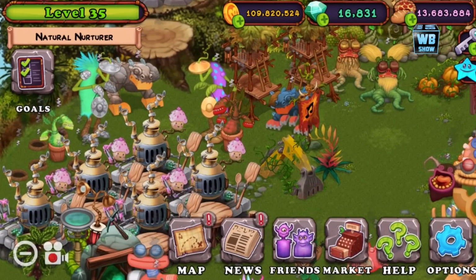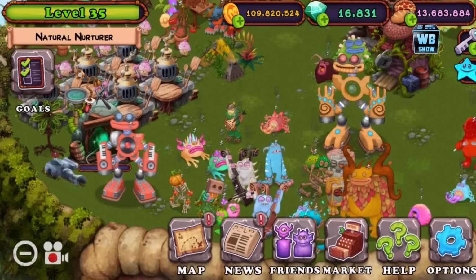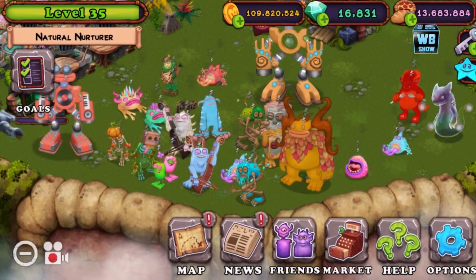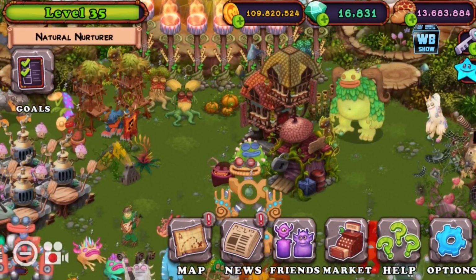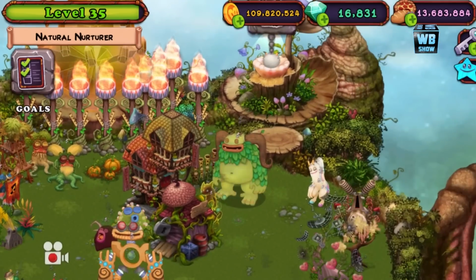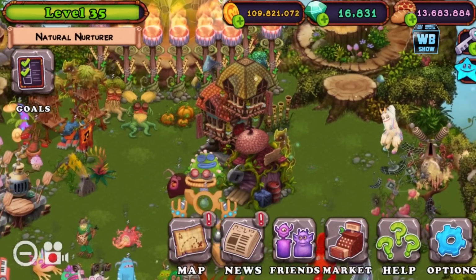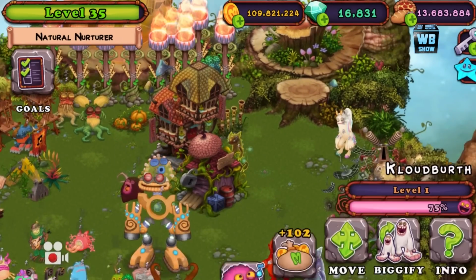Okay, I can't upgrade that thing. I have to get somebody out of the way, but I don't know who. Do I have any doubles that I can remove? I don't want to remove. All right, so we will remove the big guy. Check him in. Oh, no, wait. We have two of these.